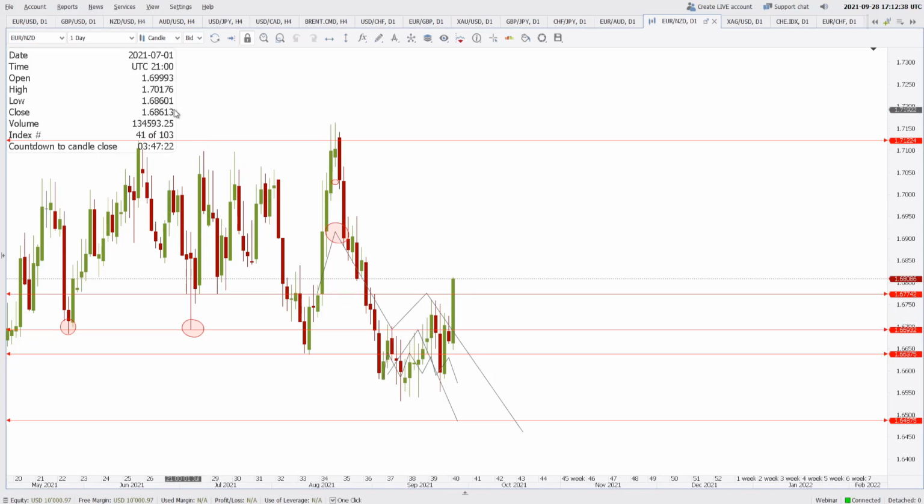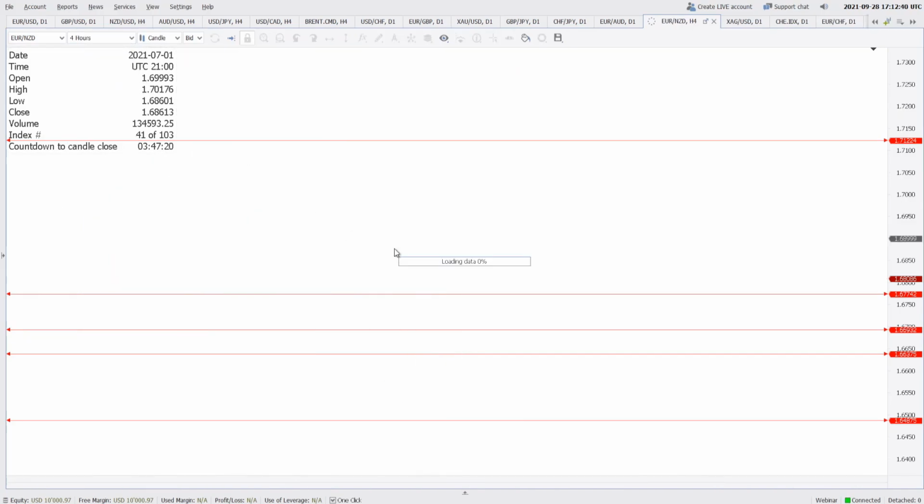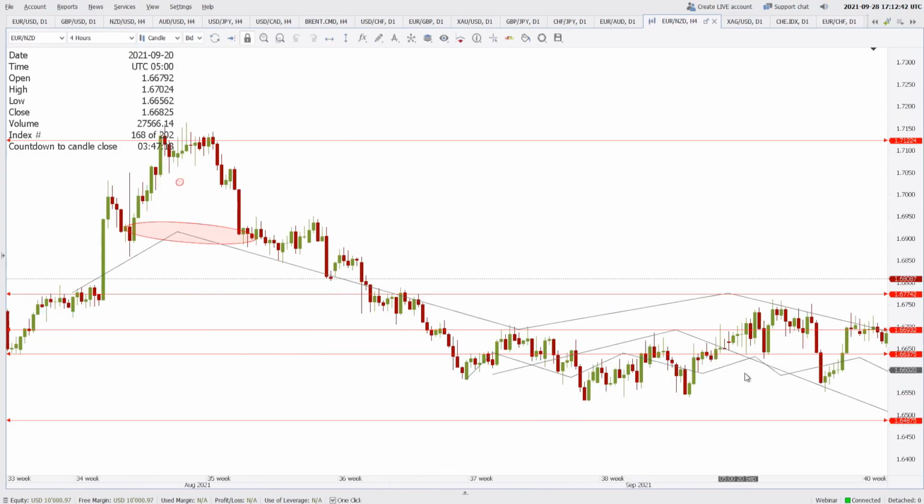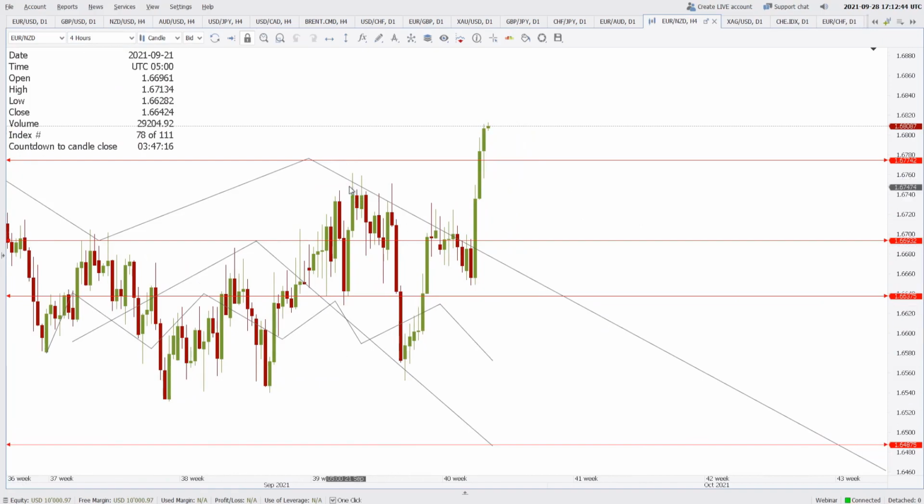So when can they buy? When is the best opportunity? The best opportunity is the retest of the broken resistance. So this is the level of broken resistance. This is the level of broken resistance. See, the price came back and the buyers have already bought it and given us a bullish pin bar.